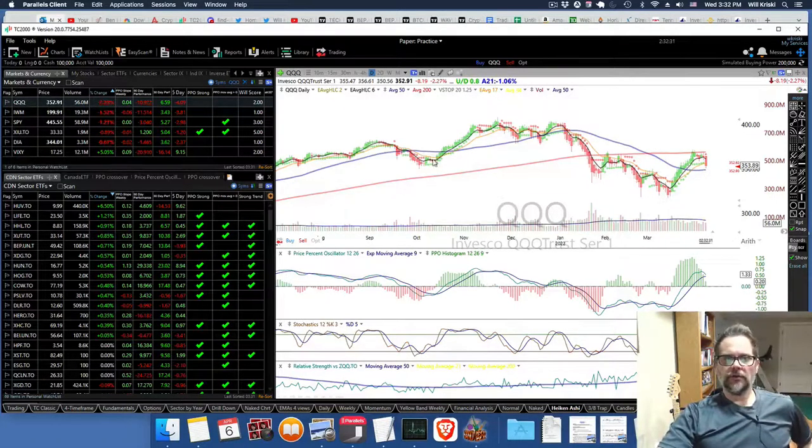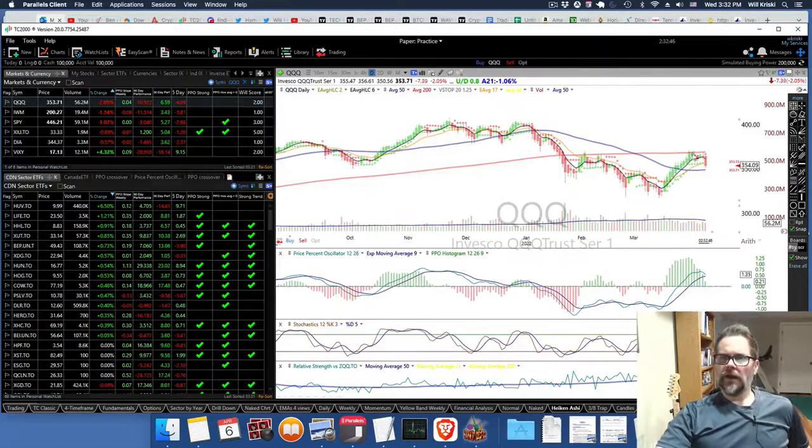I mean the 50. So here it went right through the 50, but sometimes it came back up here and bounced down. So you could sell 50% at the 50 and see what happens, or just watch it. There was a really good run here, and then it got stuck at the 200. Once you see it turn around here, the momentum started to come back down. And today we have this down 2% right now. It may recover, it's hard to say what's going to happen.